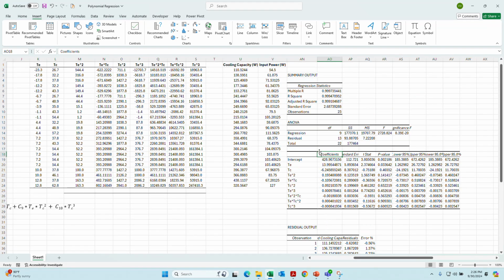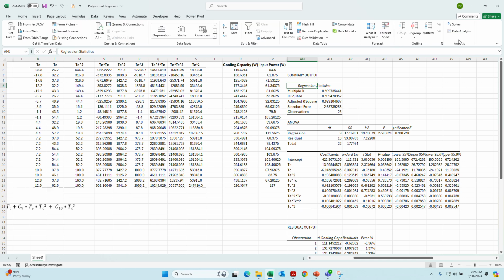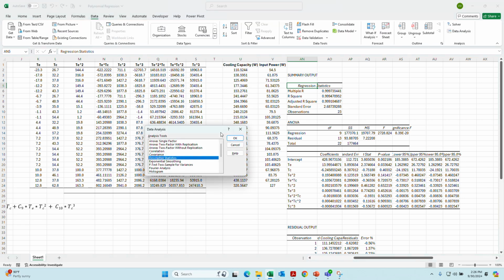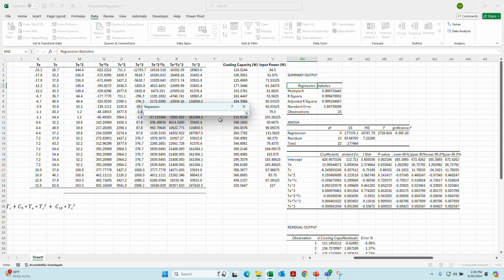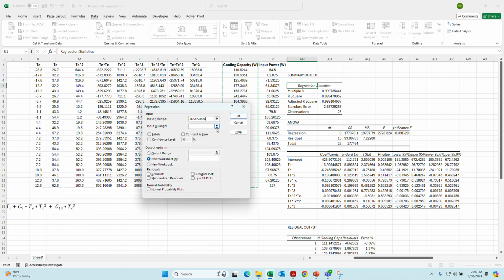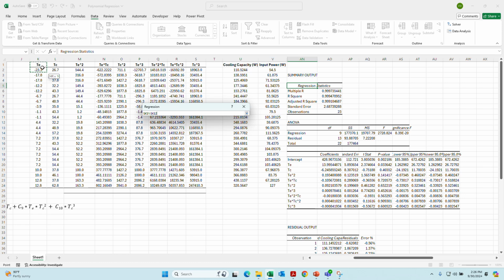So how do we do this? Go to data, data analysis, regression. Input y range: I'm looking for cooling capacity in this cell, so I select the cooling capacity as my y, and the input x is all of these values, the 9 columns.